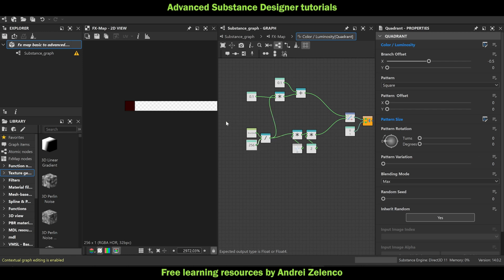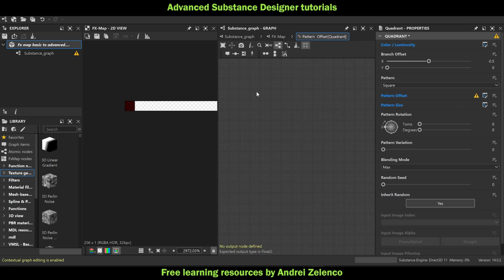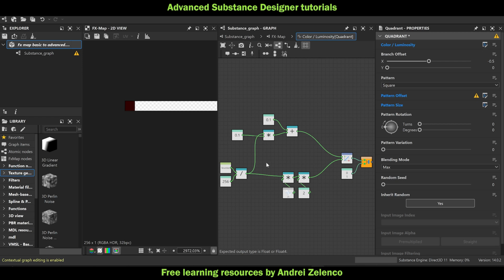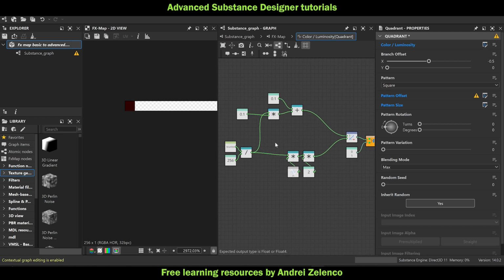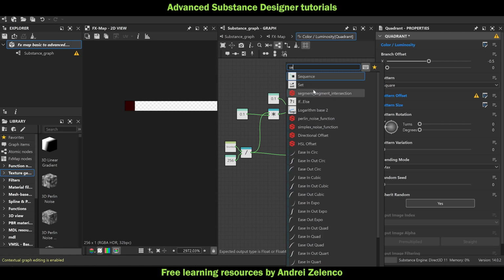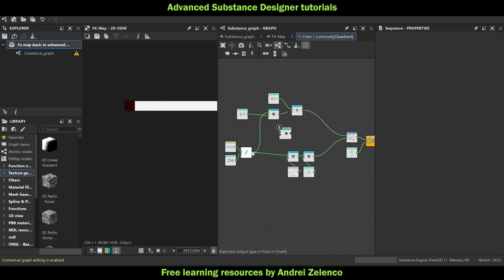What I'm talking about is I already computed this dollar number divided by 256, and I don't want to compute it here again. So if I will be moving into the pattern offset empty function, then I will be needing to get the dollar number and divide by 256 here as well, which I don't want to do, right? So then I can take this thing here and name it offset. So I'm going to set this as a variable.